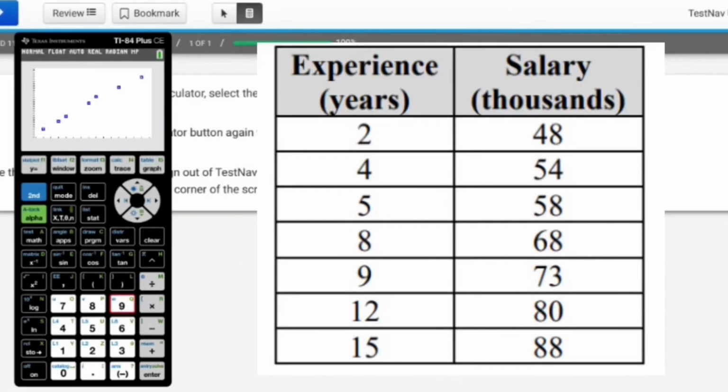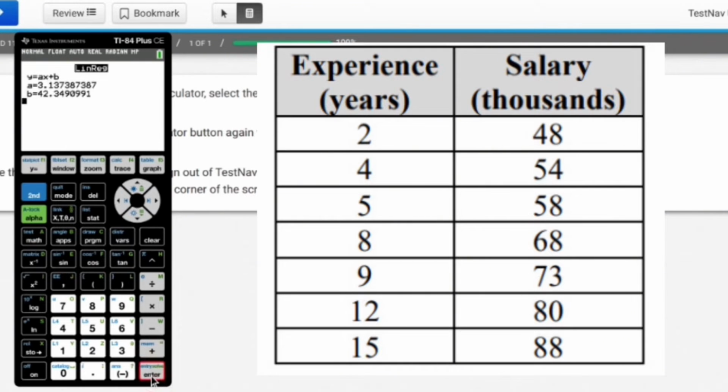Now part B is asking us to find the equation of the regression curve. We know that this is linear. So let's quit out of this. Our points are still in there. Let's go to stat, calc, and use linreg. Use 4. Since part C is asking me to use this equation to plug in 11, when I go to store regression equation, I'm going to hit vars, y vars, function, y sub 1. This will store whatever equation I get into y equals, so I can do part C without having to type out the whole world.